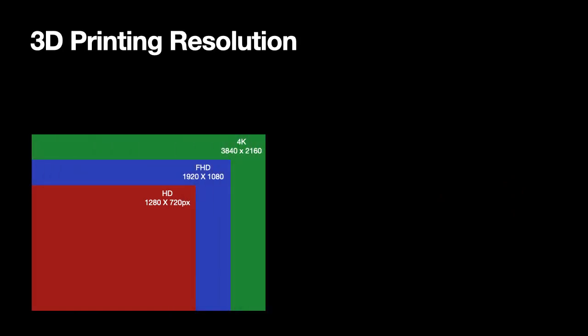Now, 3D printing resolution. This is a very big misnomer. We have seen a lot of advertisements saying HD, 4K, 8K. So, what is all this? This is nothing but the two-planar 2D XY dimension of the pixels that are there. When you're buying a TV, yes, that's great to have this. But in terms of printing, what the resolution does is it only ensures a smooth surface. It in no way, I repeat, in no way gives accuracy. It's only the smoothness that matters.